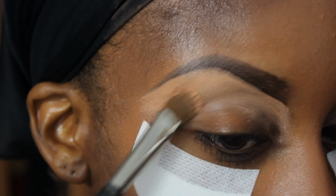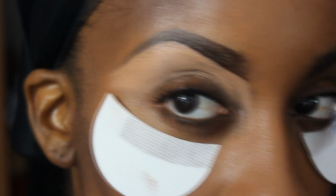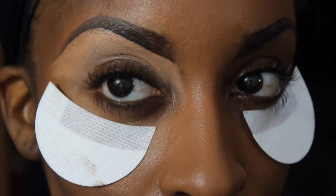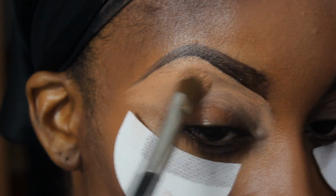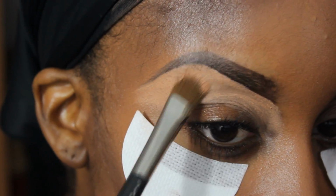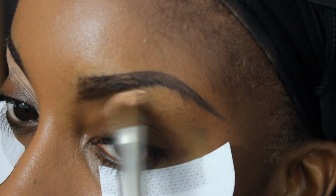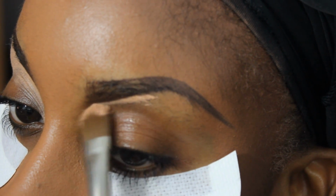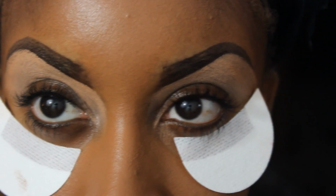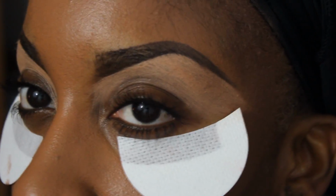The idea is just to basically use products, techniques, and shades that are more dramatic than you normally would. Drag is just like an amped up version of your everyday makeup. You'd be surprised at how some of the techniques that we use are just watered down versions of what drag queens do. Using that concealer will also give the appearance of a more arched brow. You can kind of manipulate the brow shape with it.